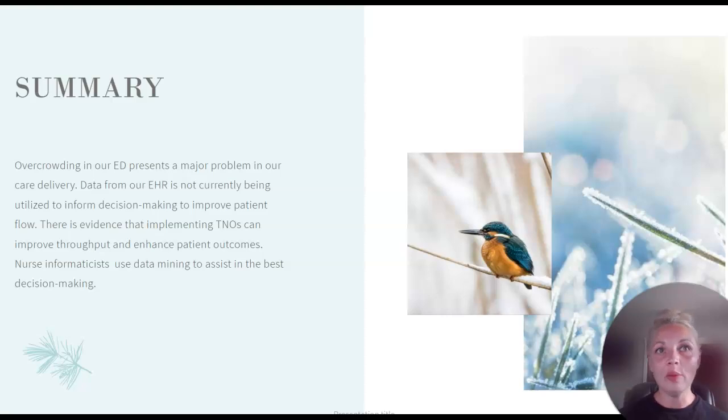So to sum it all up, overcrowding in our emergency department presents a major problem within our healthcare delivery. Data from our EHR is not currently being utilized to inform decision-making and improving patient flow. There is a lot of evidence that implementing triage nurse orders can improve throughput and enhance patient outcomes. Nurse informaticists should use data mining to assist in the best decision-making.